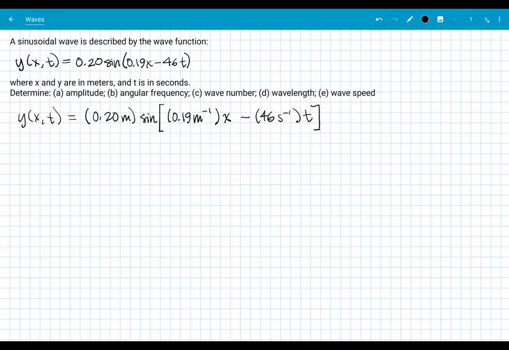Okay. So omega is what always is multiplied by t, not multiplied by x, of course. One thing you can remember is that the argument of the sine function has to be dimensionless. So if I have x, which is in meters, then whatever is multiplied by it needs to be in 1 over meters. And t, which is time, whatever multiplies it needs to be 1 over time, because the argument needs to be dimensionless, remembering that radians are dimensionless.